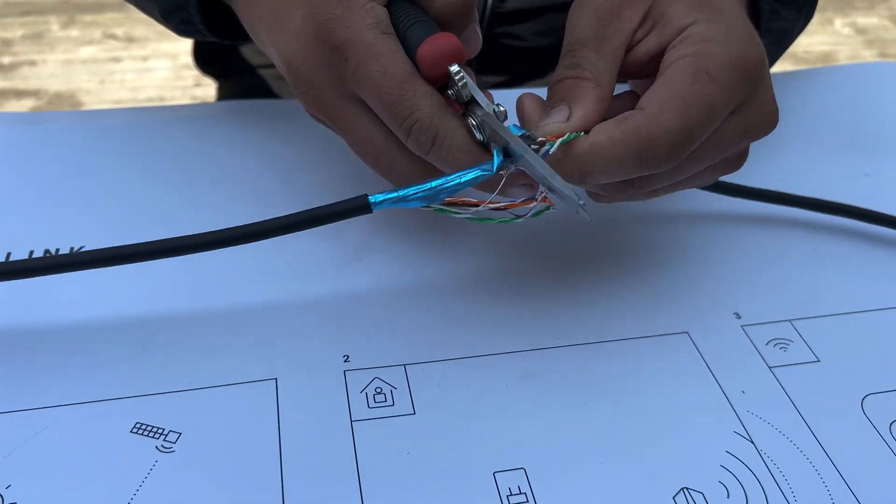But we're going to do it. We're going to show you guys what happens when we cut it. Obviously we're going to lose service when that happens, and then we'll see if we can repair it and get it back up and running. Hopefully that'll be some good information for us and for you guys, so stay tuned and see what happens.